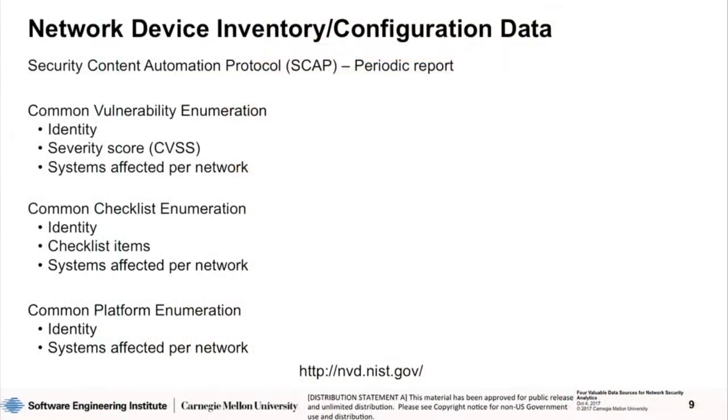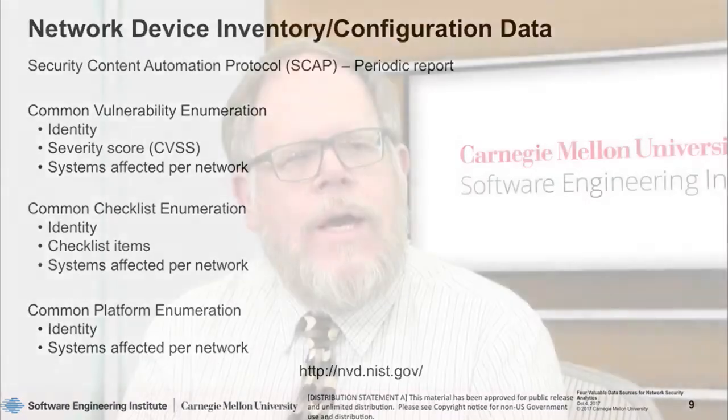Finally, common platform enumeration specifies what software and hardware configurations are present and how many of those are present across the network. And the goal here is to try and understand not just a snapshot of the state of our network at one point, but also over time, which direction the network behavior is shifting. Applied at an enterprise scale, this is sometimes a challenge to keep track of, but it's useful in terms of making security decisions and understanding what controls could be applied where.